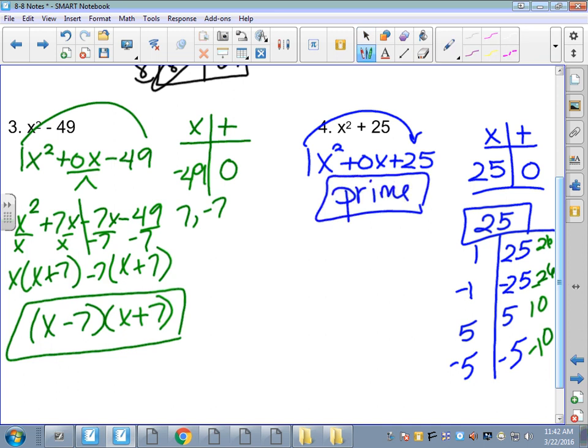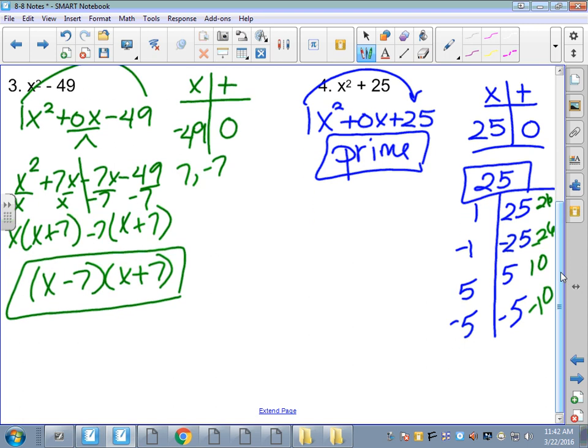Now, for people that use the product sum table, it's going to be easy to see that. Those of you that use guess, check, and revise, you better be careful that you actually check and revise. Most common answer, I'll just show you, is x plus 5, x minus 5. That is the most common guess because you see the 2 terms, you see that they're perfect, and you try to make it work. This will give you x squared minus 25, not plus 25.